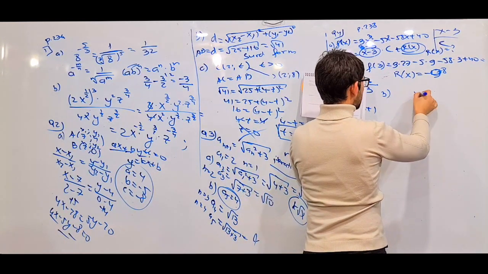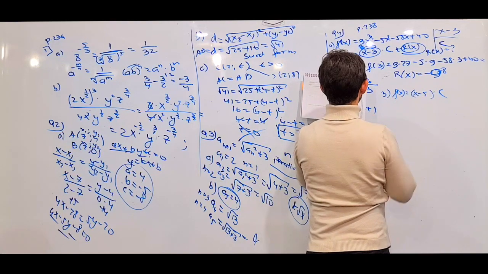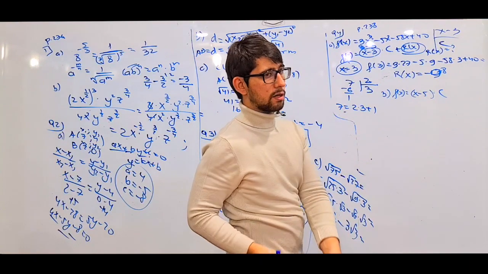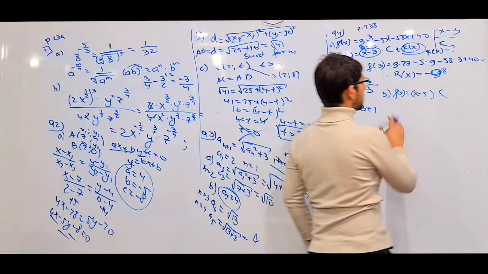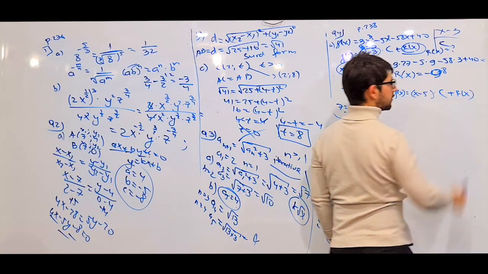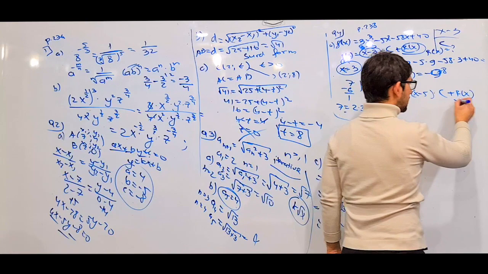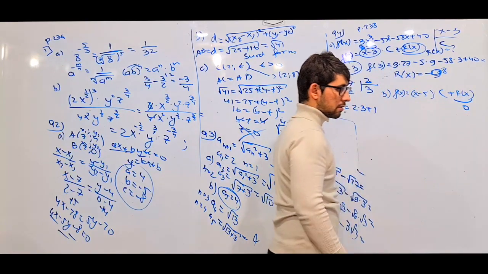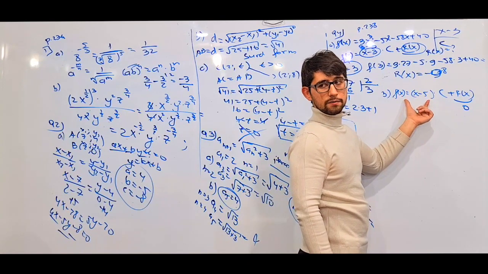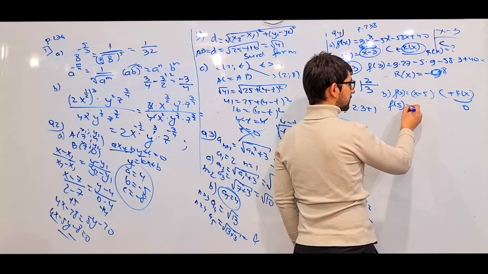Show that x minus 5 is a factor of f(x). Hence, or otherwise, find all the solutions of f(x) being equal to 0. So f(x) equals (x minus 5) multiplied by c plus R(x). Again, the same procedure is being followed, but your remainder is 0 because it is saying that it is divisible by x minus 5. So if you are replacing your x with 5, you should get 0.